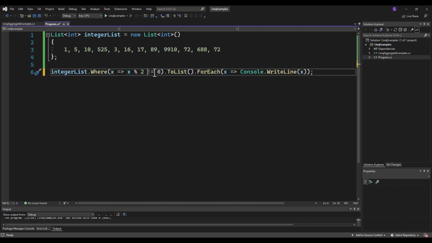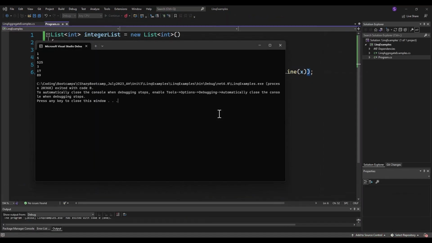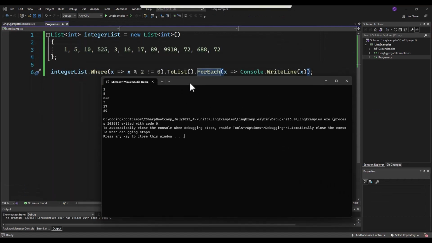Then take that filtered, so I'll go through here and filter all the ones that are odd and make it into a list. Then take that list and go through it like a for loop, right? Go through each one and write it to the console. So let's go ahead and see what happens. As you can see, what printed to the screen? Only the odd numbers. So now instead of writing multiple for loops and multiple variables, I can chain the different methods from LINQ to first filter all the numbers for just the odd numbers, and then go through them and write them all to the console in one line.